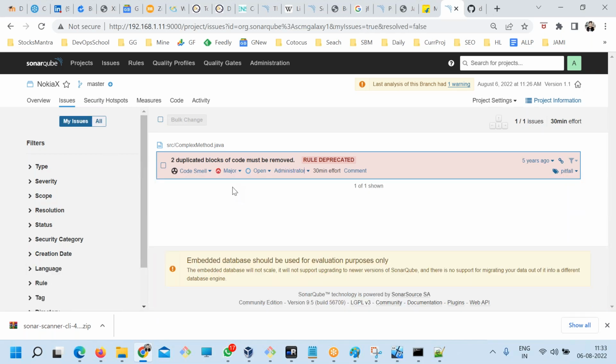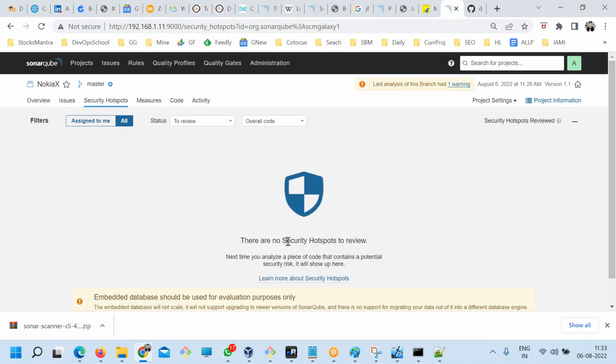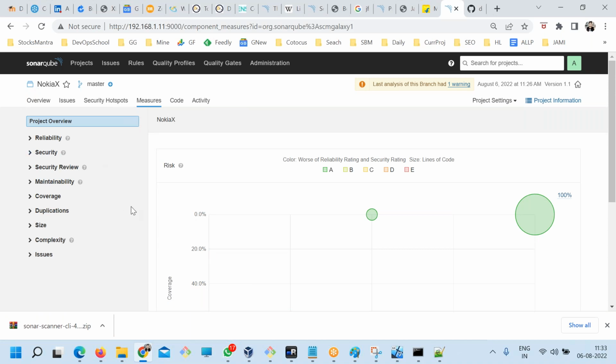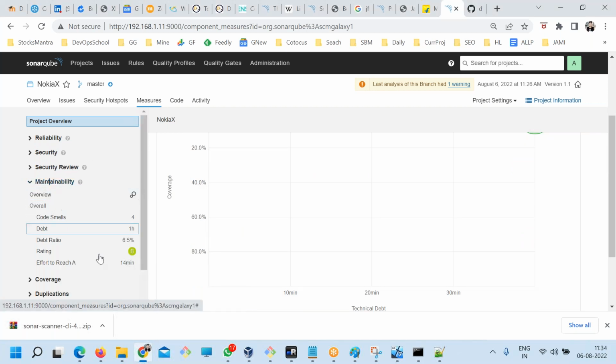So I have one assigned issue, and I have to work on it. These are all the issues of my project. Security hotspots: there are no security hotspots. That means it's not analyzed. You can configure it to check more. Okay, measurement: in terms of your code, is it reliable? Yes, my code is reliable. Secured, yes. Maintainability, I think I have bad feedback in maintainability. Coverage, no. So all these things you can check here.